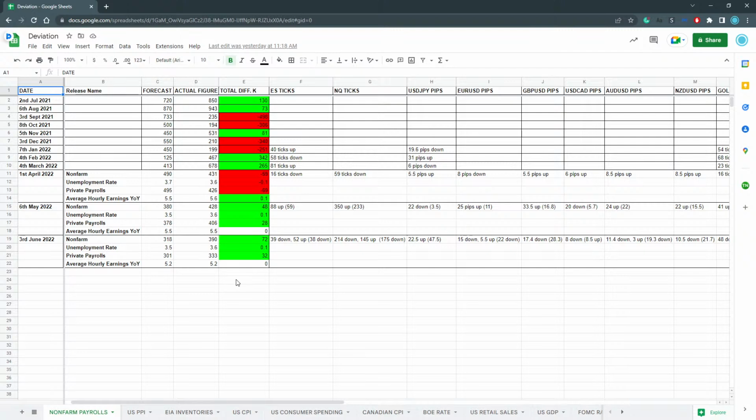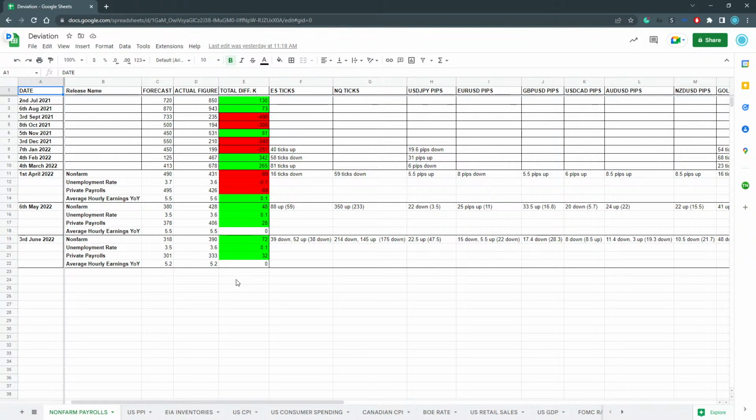Powell did leave the option open for a 50 to a 75 basis point hike, being dependent on how data comes out. So remember, the next release that we have, I think it's next week, we have CPI for the US. But bear in mind that the Federal Reserve's meeting is going to be at the end of July, the 26th to the 27th of July. So they'll be looking at all this data that's coming through. So if we do get much stronger than expected data, then that could play into the hand of the Federal Reserve tightening more and maybe sticking to or confirming a 75 rather than doing a 50.